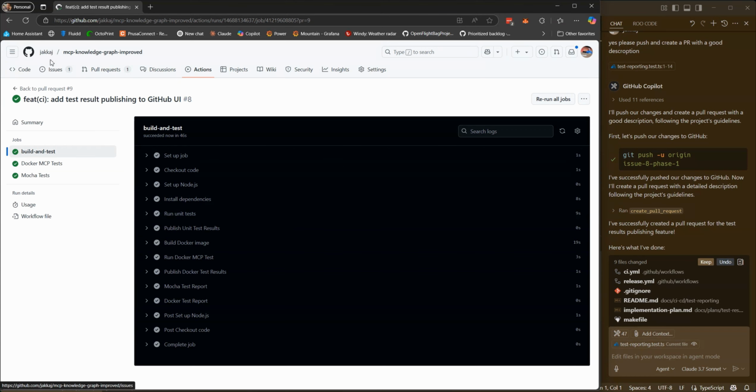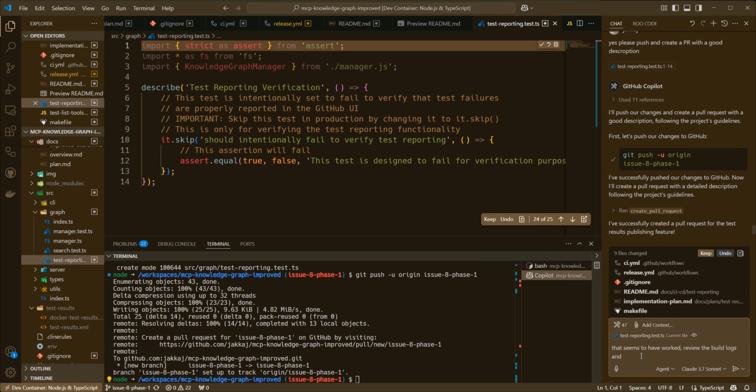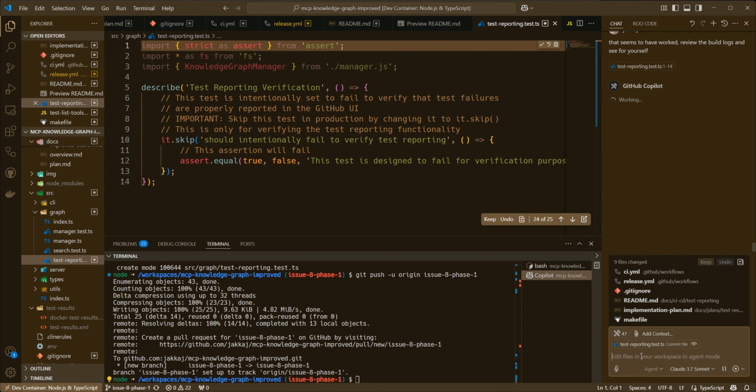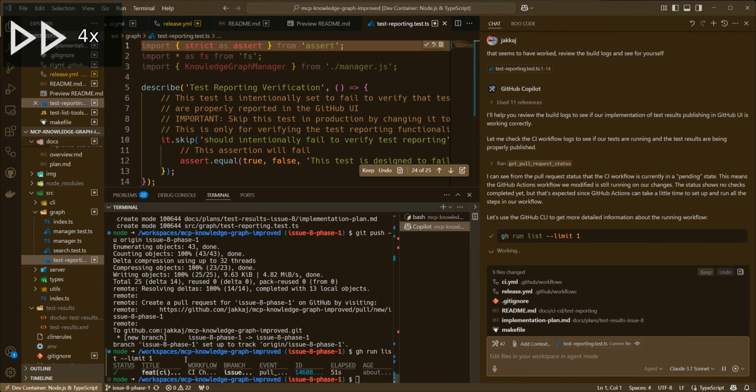Okay. Let's ask the LLM to go. That seems to have worked. Review the build logs and see for yourself. This is a demo because we know it's worked. We don't really need it to do this, but we can just demonstrate that it can do that. The run that's there.